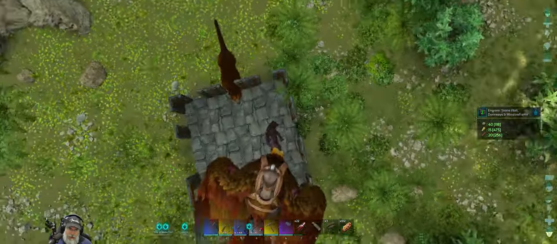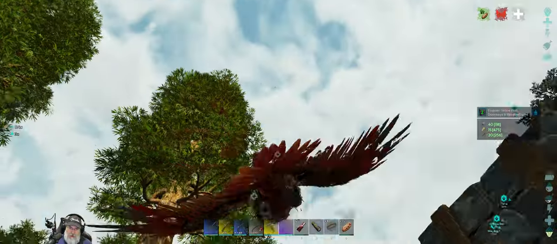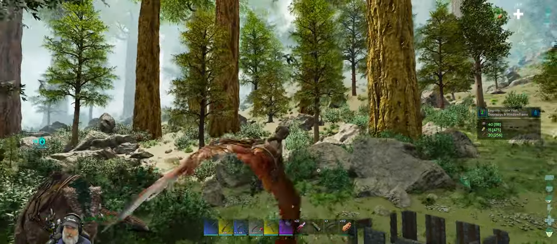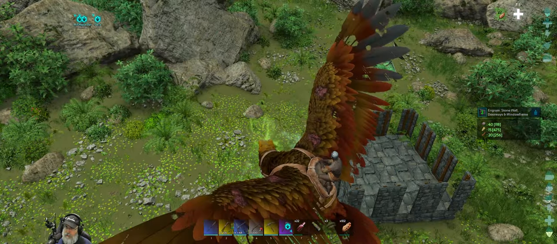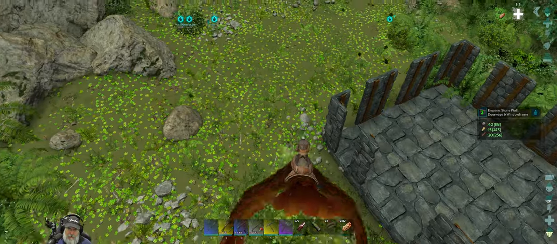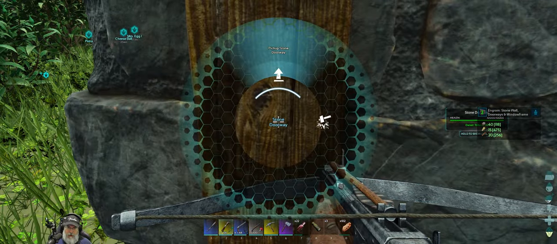Alright, so we gotta get... Let's eat this thing so our bird can heal up, because it's kind of got banged up a little bit. Alright, we're gonna have to get one of these panels off here. Jeez Louise, my bird's beat up. Okay, it's running away for a second. Just quickly get that up.